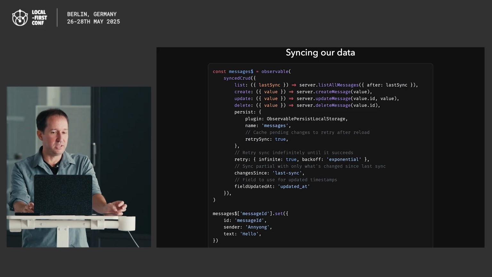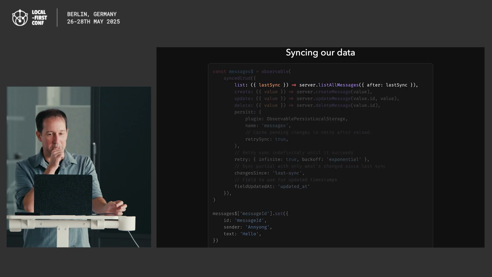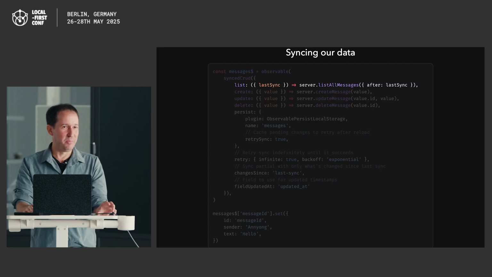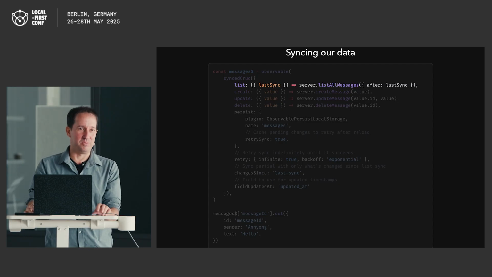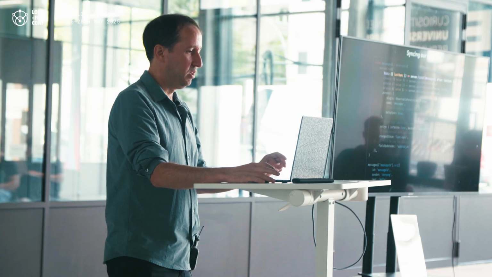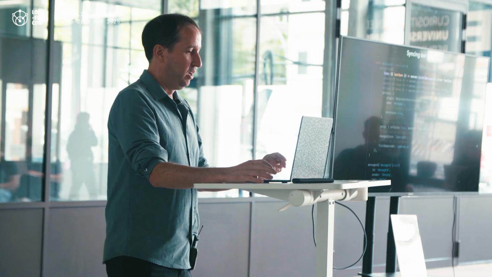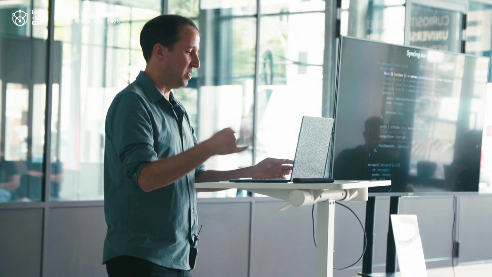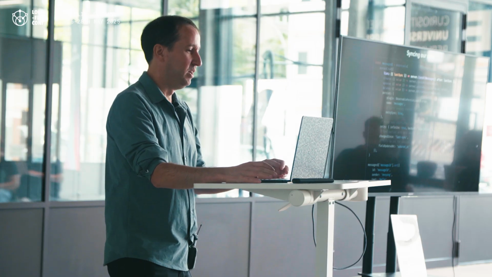We have a partial sync. So if you see this top line here, we get the newest updated at timestamp on all the items when we load. So then we can get from the server only the things that have changed since then. So we can get really small diffs syncing back and forth. And so that saves a huge amount of processing time because you don't have to process the whole object, and also saves you on bandwidth.